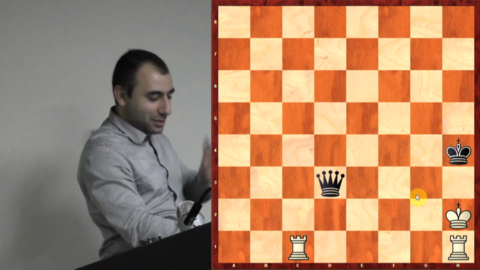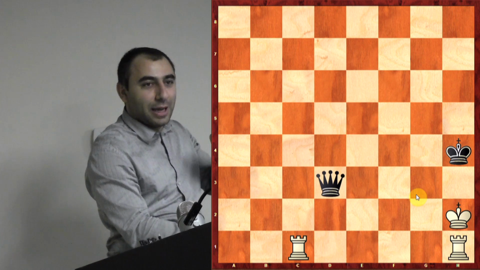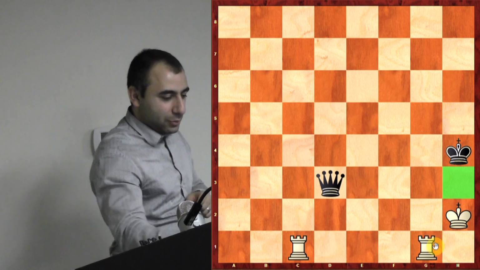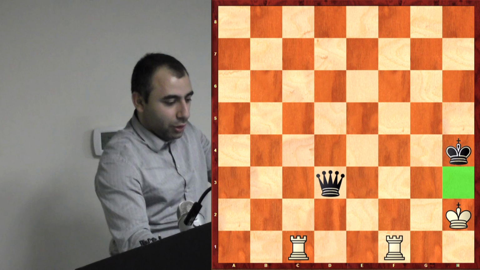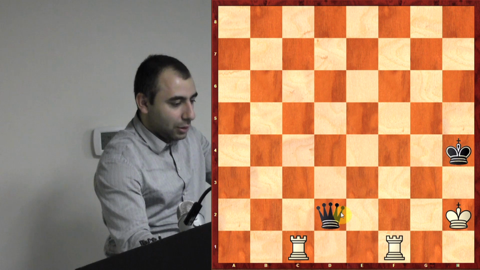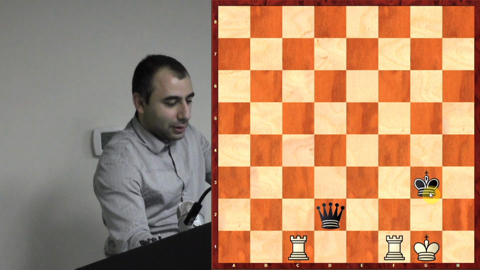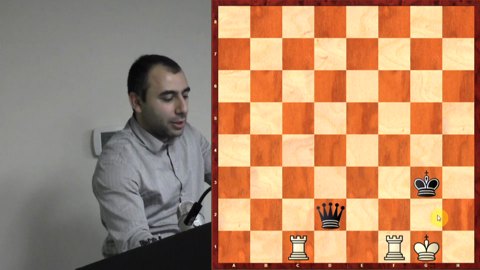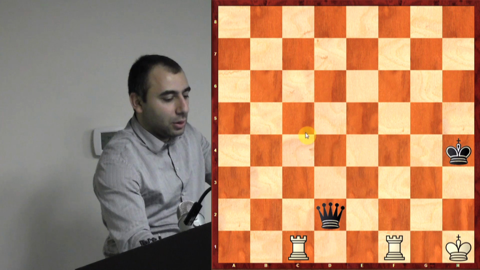I'm sorry. I was thinking about a different line where I was going to use this, and it works here too. If you go here, you give check. This is what I was thinking, and then you win this way. Because there are no more checks, and then you get mated.